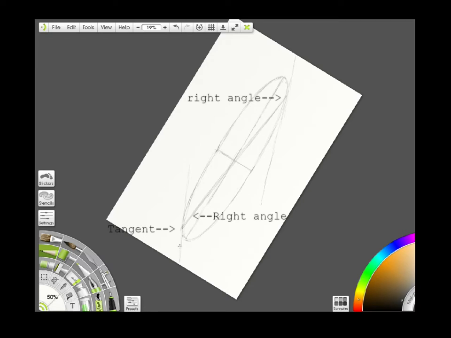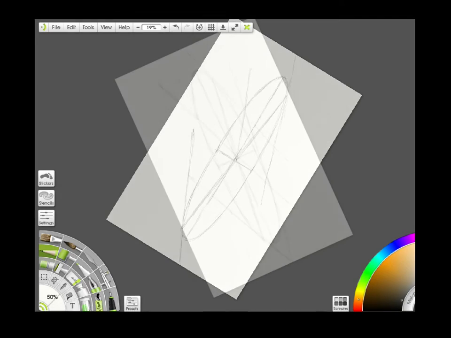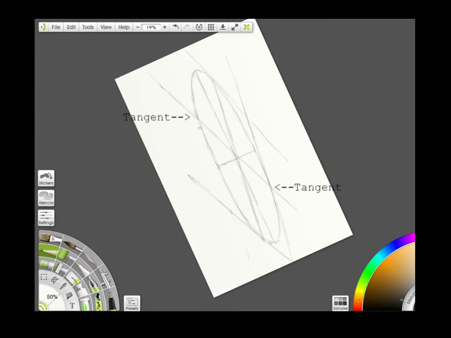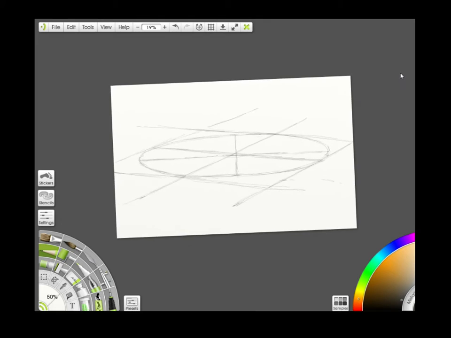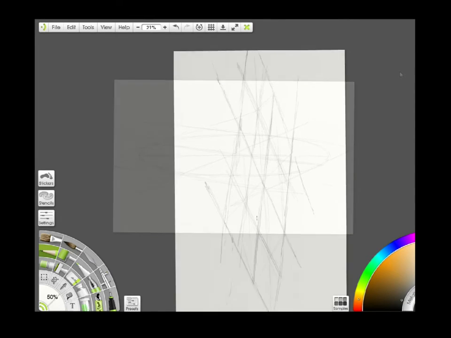And those are just going to be the sides of the FRG, and those are at right angles to that fuselage center line. And then I draw a third line through the middle, and that one I just align with those other two. And where that line intersects the oval, I draw two more lines that are tangent to it. And so that creates my top view FRG.